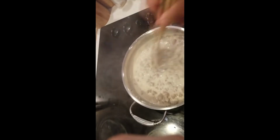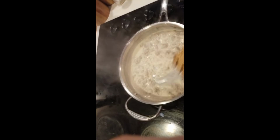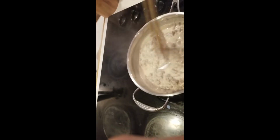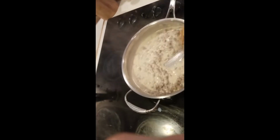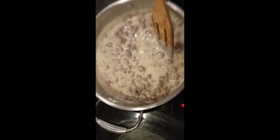Okay, right here at this point in your life. I'm just kidding. But no, for real, if you're making this, now is when you want to add salt and pepper to taste. So we're going to do that in a bit. I'm just trying to scrape up all that flour. Oh, you can see my finger. Sorry.